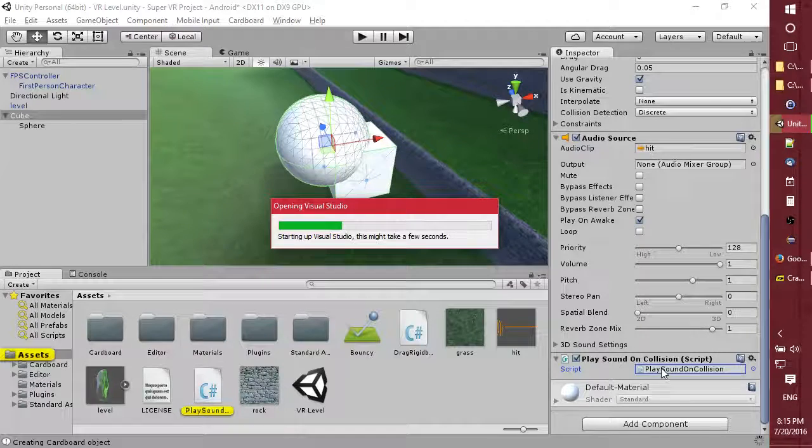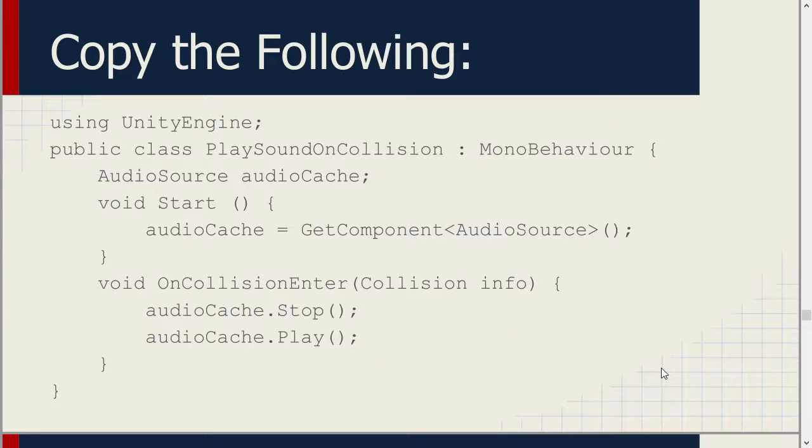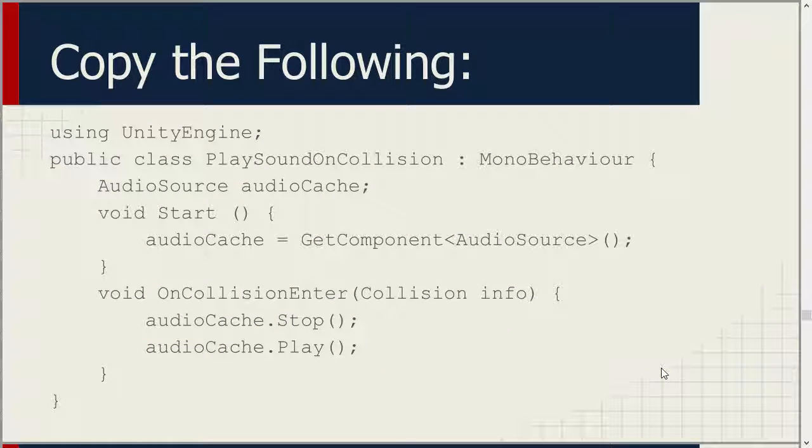And then in my case, it'll try to open Visual Studio. On a Mac, it'll try to open MonoDevelop. I envy you guys. But the important part is it's going to try to open an IDE for you, and eventually it'll open the file. It's going to take a really long while on my computer, so I'm just going to tell you right off the bat that this is the code you actually want to copy over and paste onto your script.